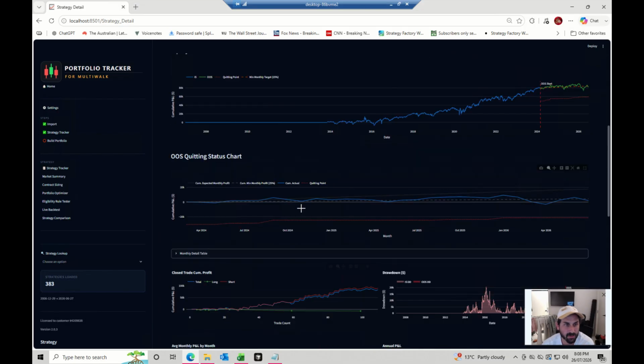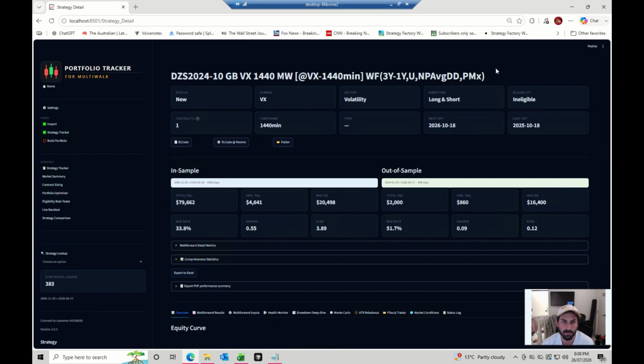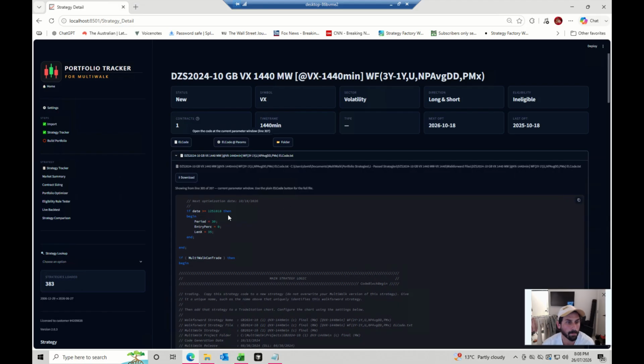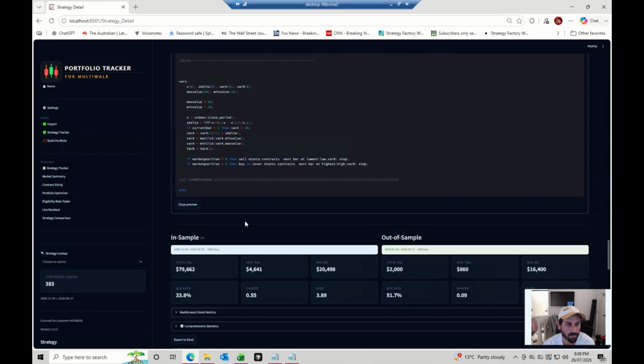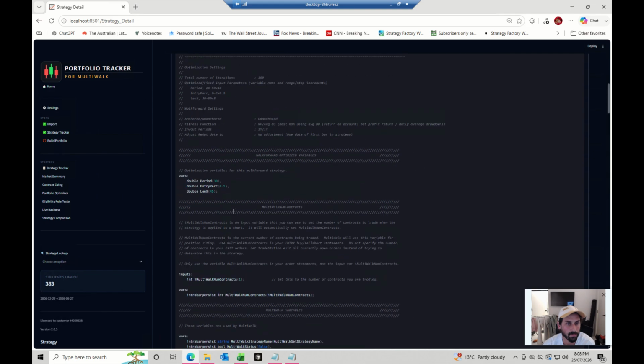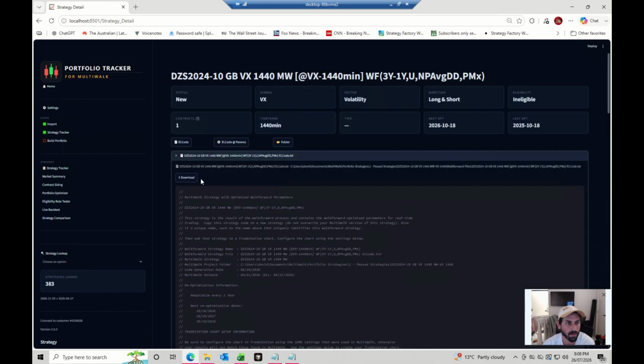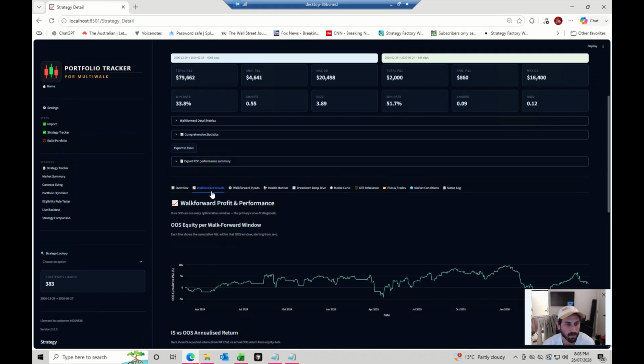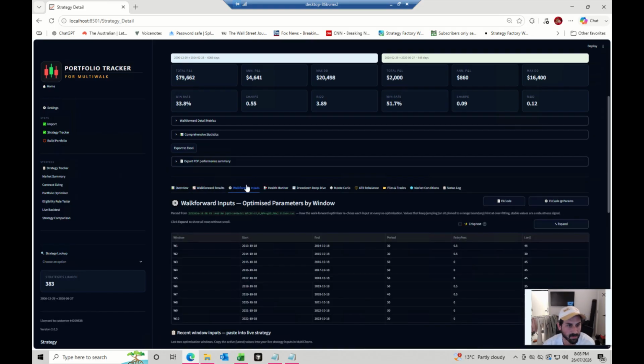Each detailed strategy gives all the various views. I can check out the latest parameters, or you could actually get the whole code. Cool.